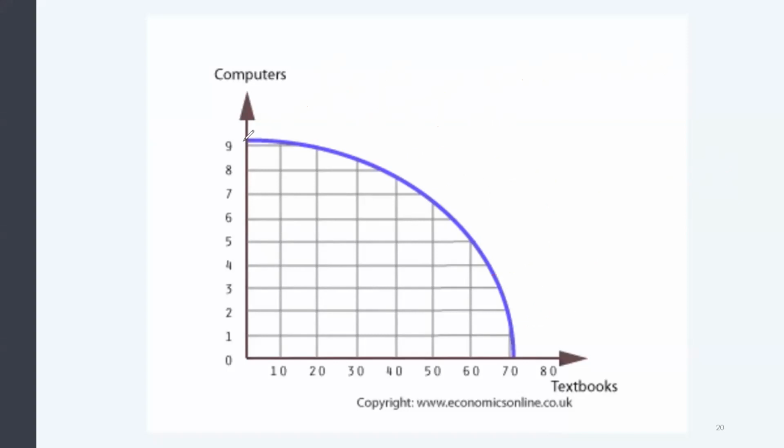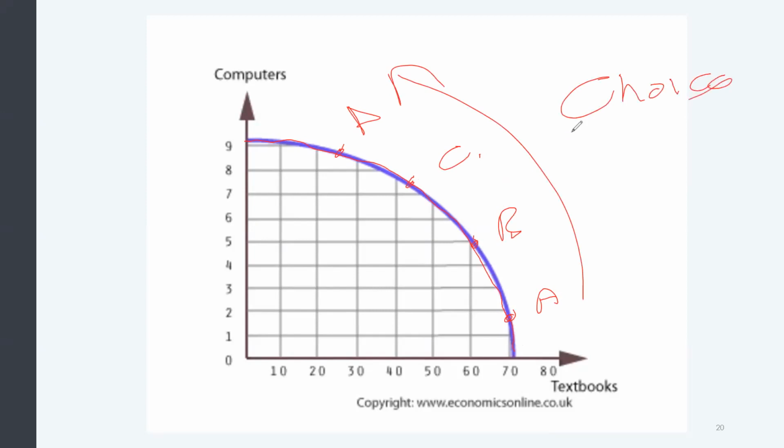And we say that on the PPC itself, you can move along it. You can come here and say A, here and say B, here and say C, here and say D. Any one of these things, you can choose them. So that's the choice that people make. Remember, wants, needs, demand, and whatnot. Whenever you make a choice, if you were at A and you choose B, there is going to be an opportunity cost. I will show you the calculation again, but there is going to be an opportunity cost because you have chosen something and you have to forego something.